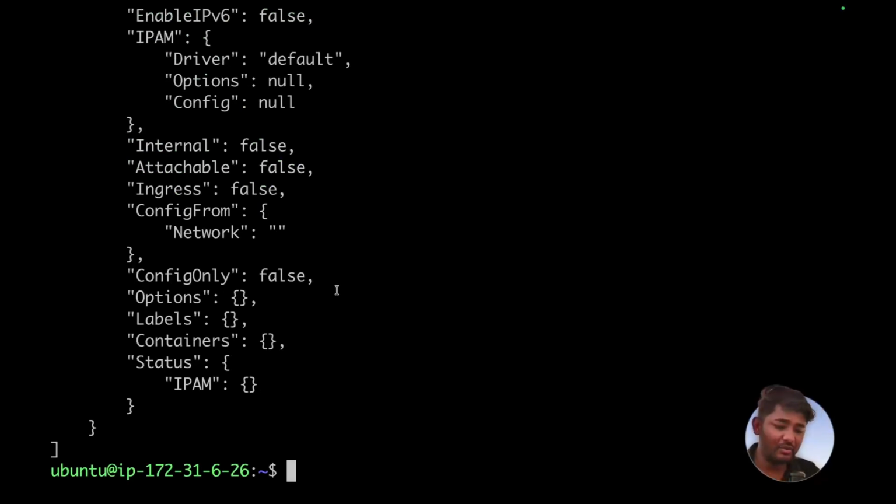Let us create a new container and we are going to see what the application of it is, right? So it can be used for a password generator, it can be used for a parser, and that can be one of the applications of none network because it will provide complete isolation. So even if we try to connect from localhost, even if you try to ping from any other container, it will give 100% packet loss because there is no network available over there. Now let's do the application.